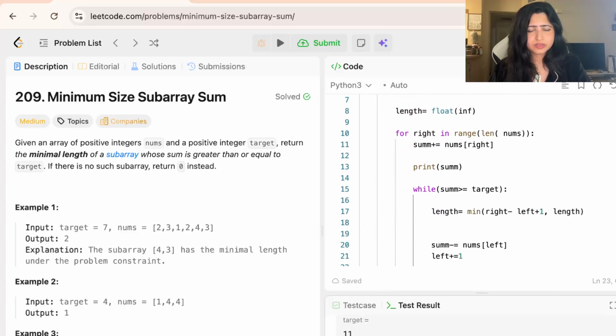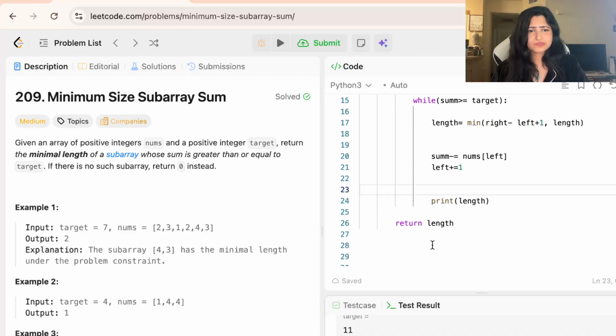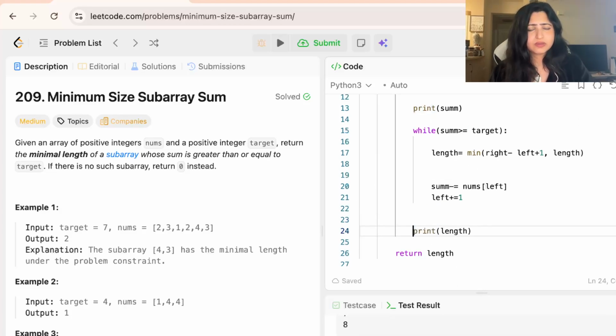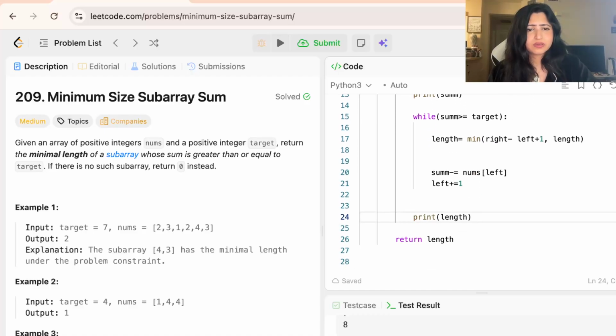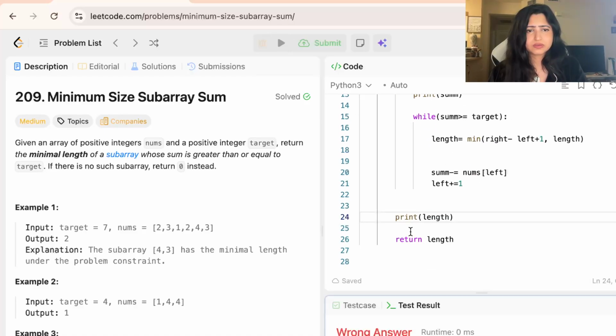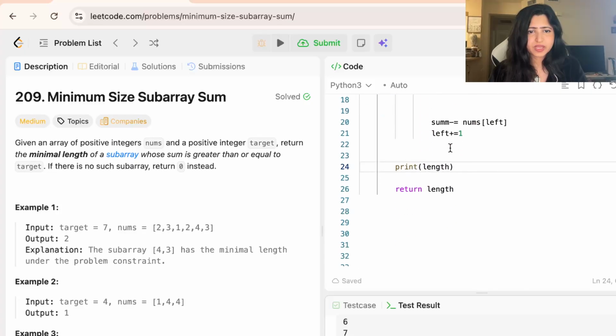What we can do here is, so we're not able to. Okay, wait. I think you can just print the length. Yeah, so the length that we are printing here after the for loop ended is infinity.